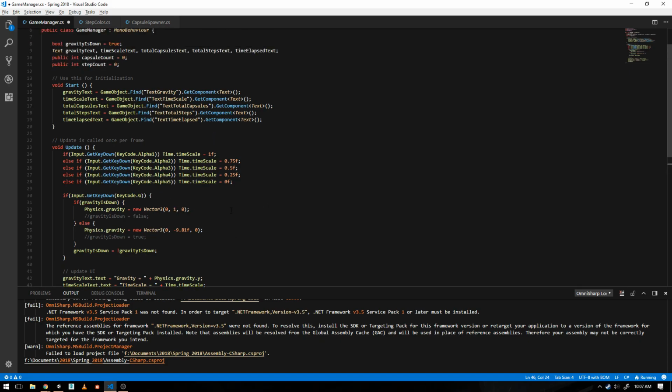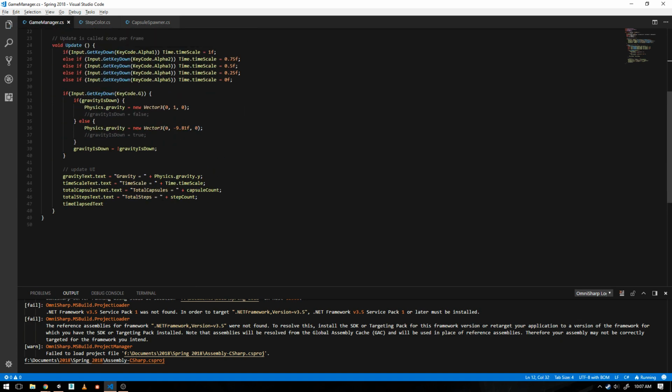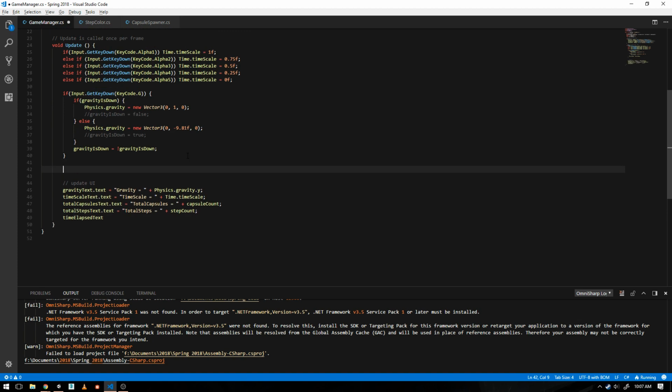Optionally, you could have also just said float total time elapsed is equal to 0. And then in update, just said that total time elapsed plus equals time dot delta time.